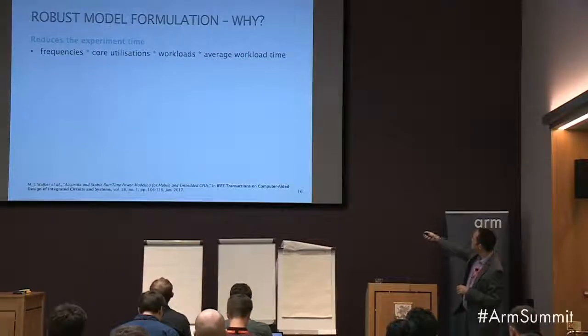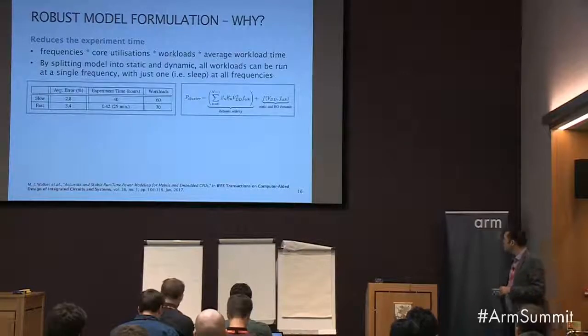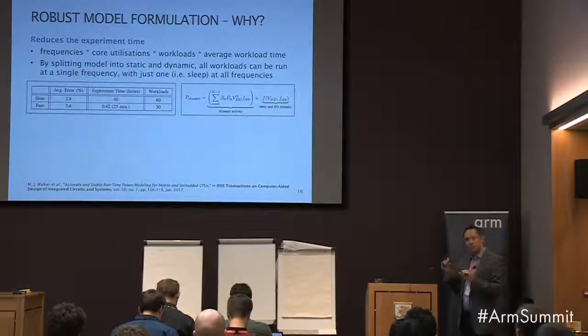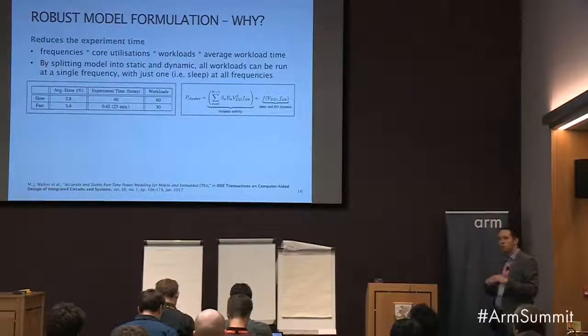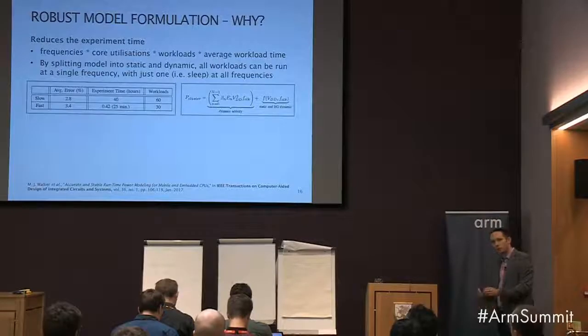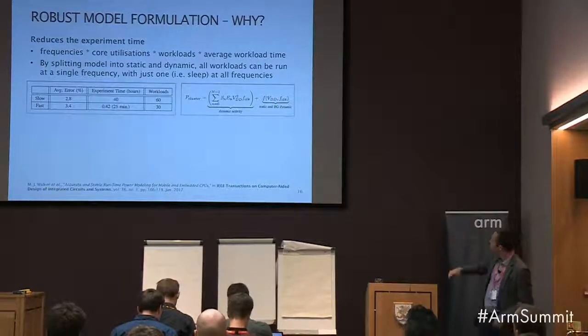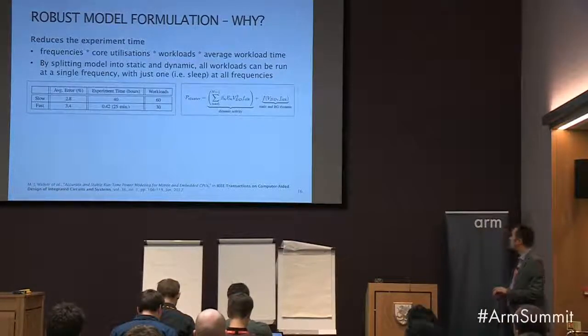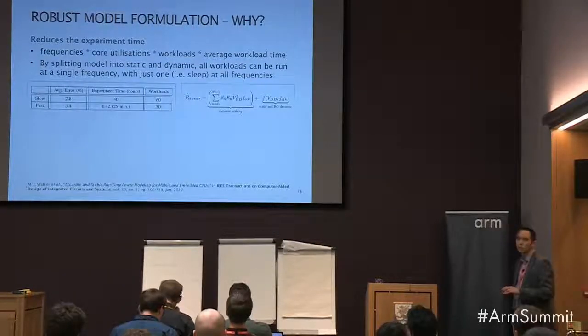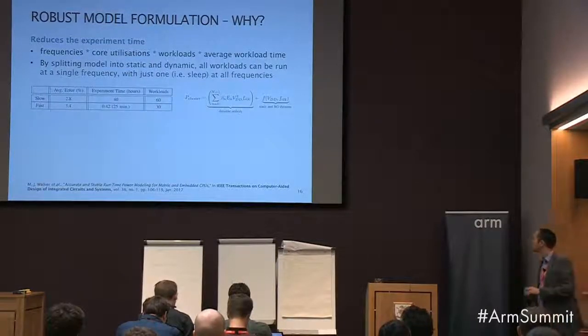We've just seen that we can pull down the number of workloads from 60 to 20, for example, so that makes a reasonable saving. But by splitting this model out into the static part versus the dynamic part, it means that we can run all of the workloads at a single frequency and then run one of the workloads at various frequencies just to characterize the static part that's going to be changing. And you can see that with the combination of these two things, the original approach would take 40 hours to do this characterization, and with these two reductions, we can bring this down to 25 minutes. Error is marginally increased, but not significantly.